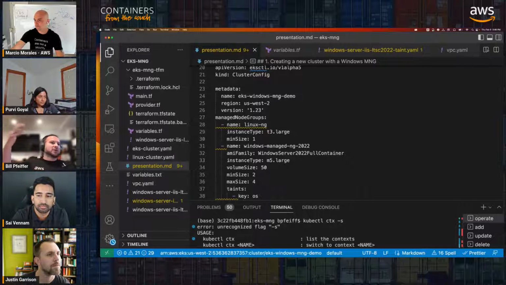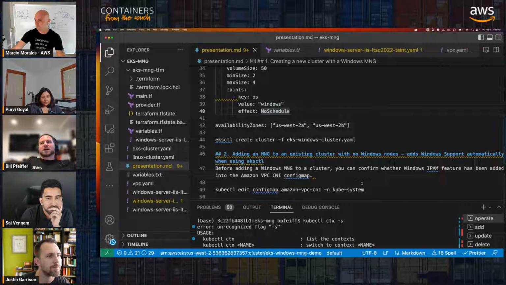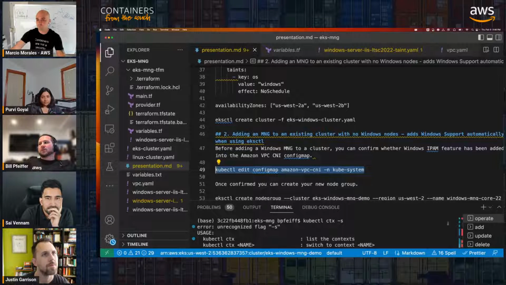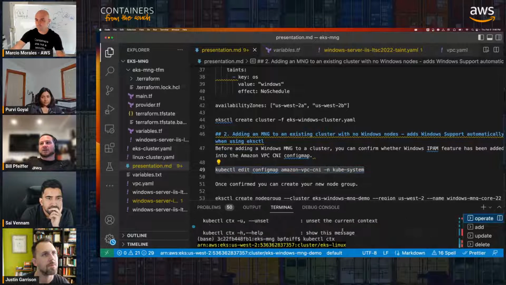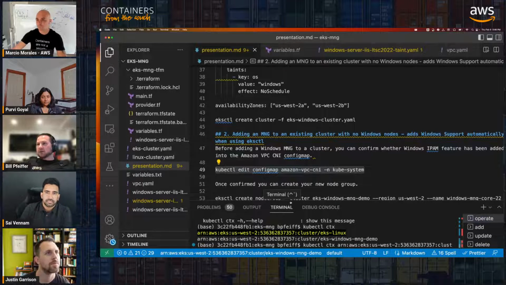If you describe it, you'll see a missing label, Amazon IPv4 private IP address. So then you have to go back, and there's documentation that will enable the Windows IPAM feature for you. If you go through and edit the config map for Amazon VPC CNI, you can go back in and take a peek at that. Where, one sec.